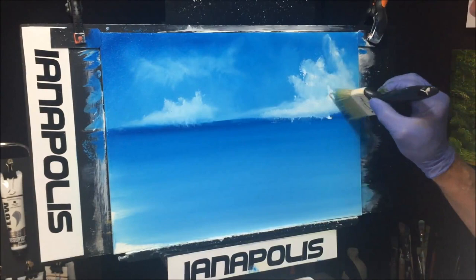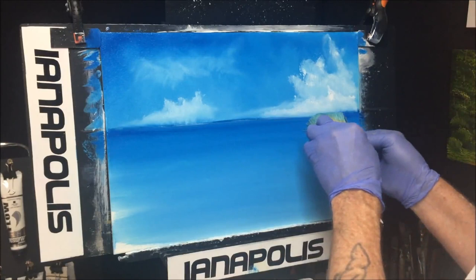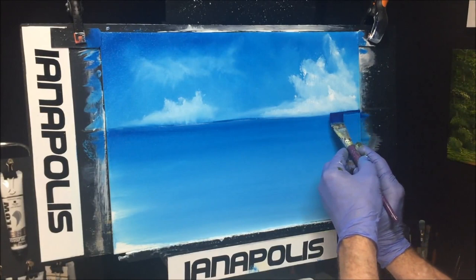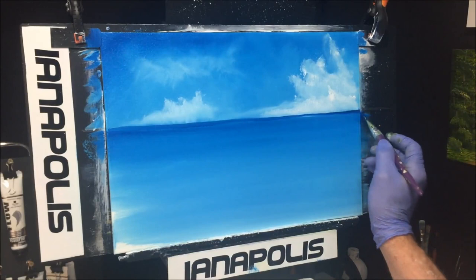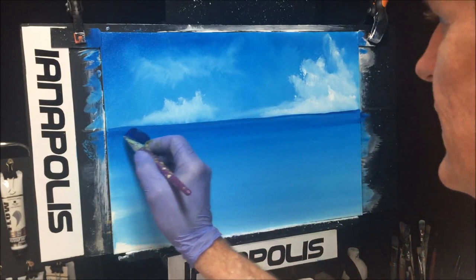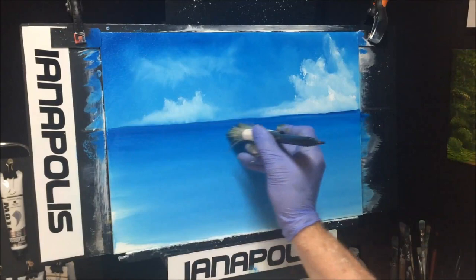I'm going to use that brush just to get the bulk off, because all the paint underneath is still wet from the retarder. I've reloaded this and we'll just get that horizon line back in there nice and straight. I'll wipe it and bleed it into the water down here using my other brush — it's bigger and I've got more control. There we go, it wasn't too hard.